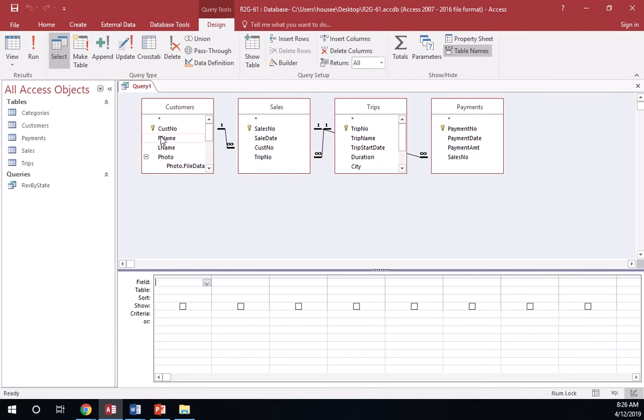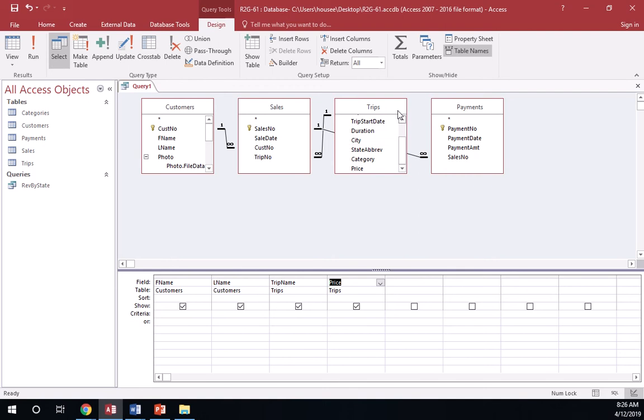I'm going to double click the F name field in the customers table, and then you should see it kicks me down to the query design options here at the bottom. So I'm going to double click L name, so it's my last name. Then I'm going to double click trip name from the trips, and we need to scroll down here and then double click price.